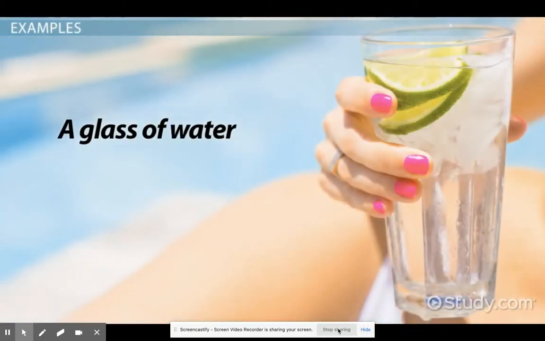A glass of water. The most common example of condensation is a cold glass of water on a hot day. The cold liquid is on the inside of the glass, but there are also beads of water on the outside of the glass. This is not the same water. The beads of water on the outside of a water glass are from water vapor in the air cooling off and condensing onto the glass.